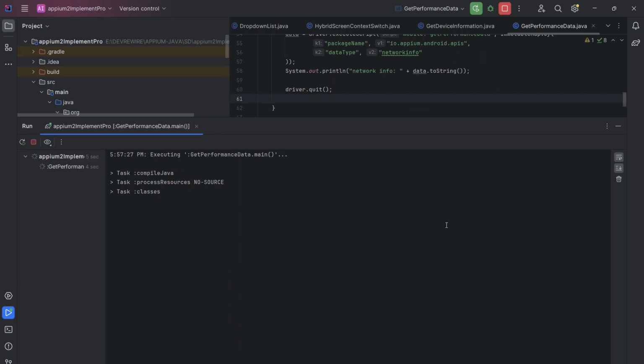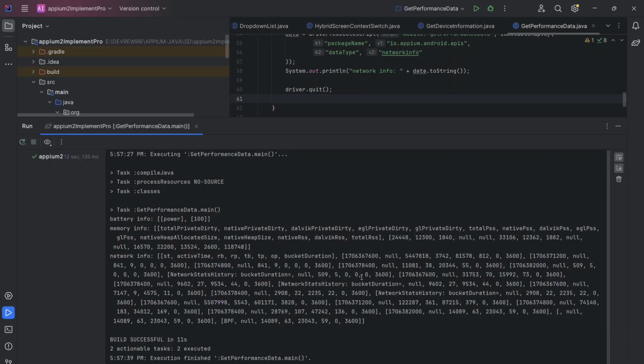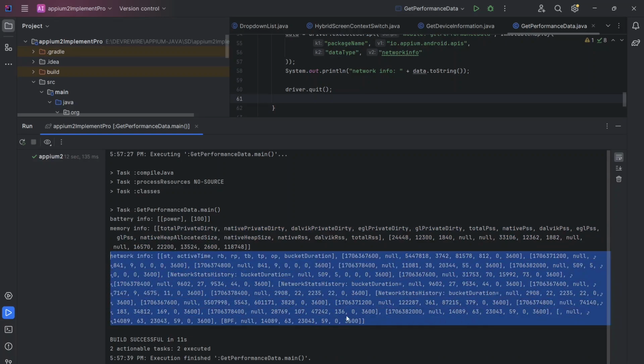So if you have these methods available, then you can use them wherever you want. You can put them in the useful methods, and whenever you want, you can get them. See here, memory info. We can derive a lot of insights from this. If they want something memory related, you can get this information and give it to them. And network information, if they want network related information, you can give it.